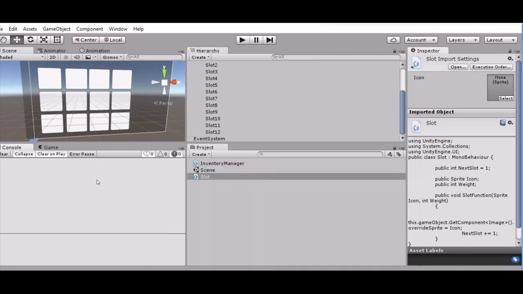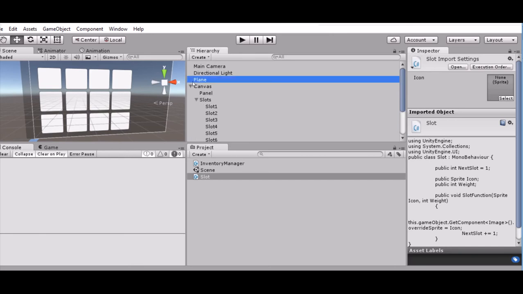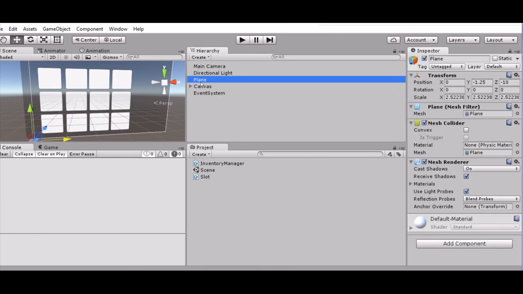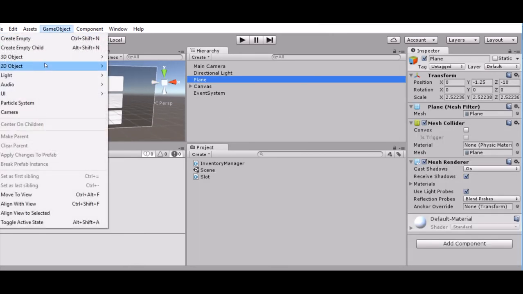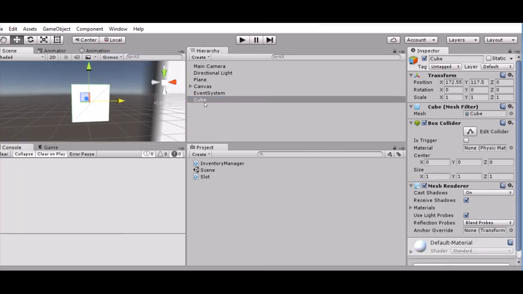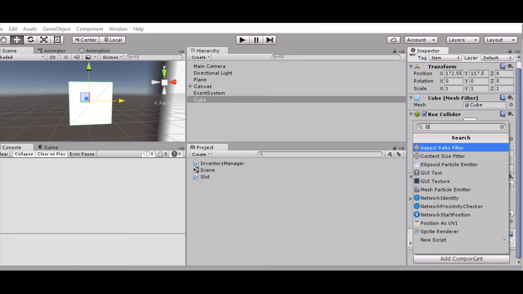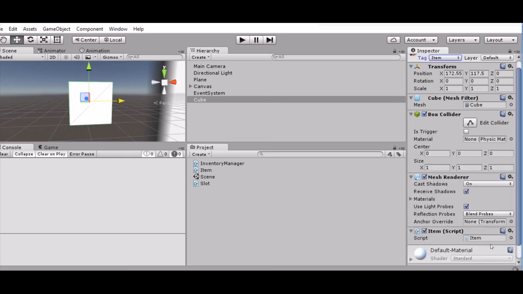We're actually going to, before we do that, go to our object that we have, wherever it is. We don't have one yet. Alright, let's create a cube. We're going to get the tag of item, and then we're going to say item. That's our script that we're going to add.